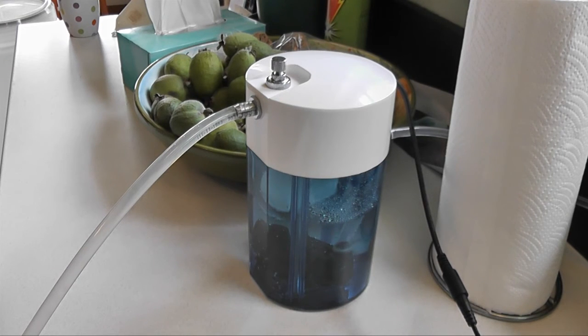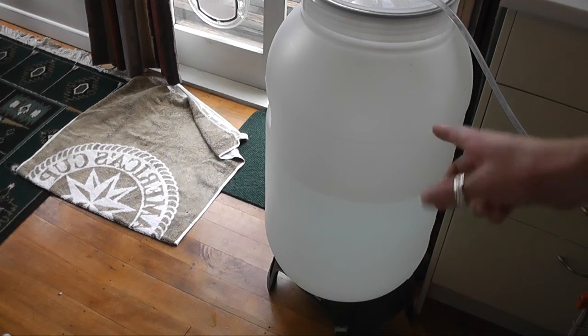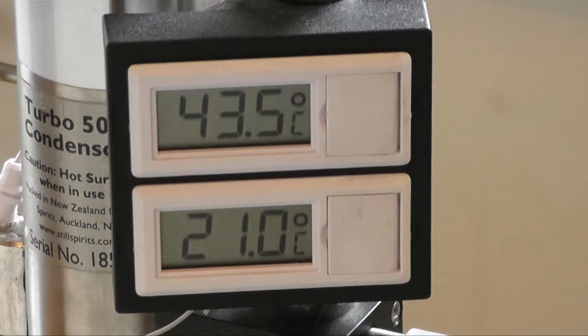As you can see, we've collected a reasonable amount of water in the 60 litre fermenter — I have actually tapped a bunch of it off into the spa. But yeah, we'll use that to clean everything up. So that's what we've collected — it's probably about two and a half to three litres. I haven't measured it out yet but I will do. It's obviously going to be up around 90% at the moment, so one of the first things we're doing is cutting it and getting it down to about 40%. Now that we've turned the boiler off, the temperatures are starting to drop on the two thermometers on the condenser, so once they're a little bit cooler I can probably take the lid off and start to cool down the leftovers in the Grainfather.